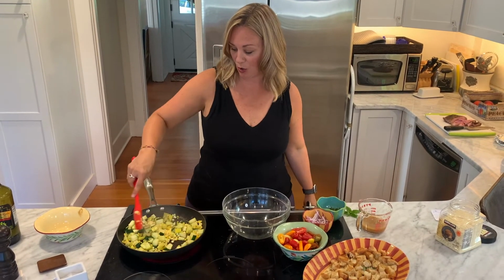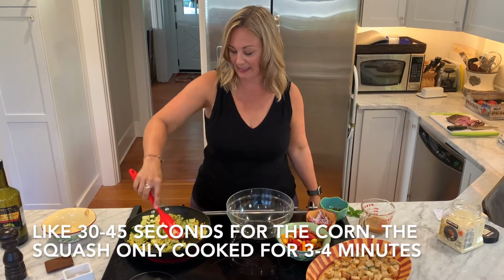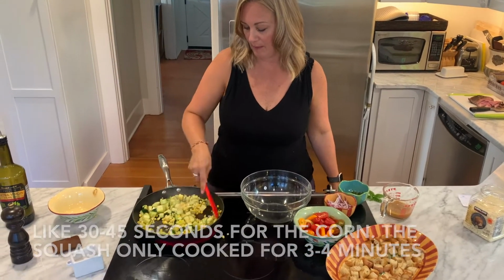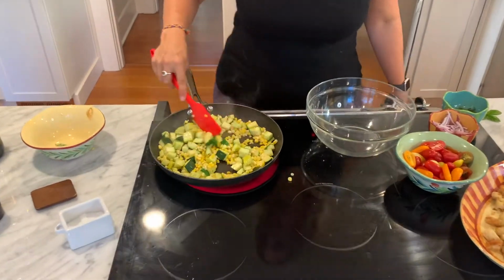Okay, it's been about 3 or 4 minutes, not long. I just added the corn kernels. I'm just giving them a light toss. So if you will zoom in here, Mr. Awesome Camera Guy, I want you to look at the zucchini.